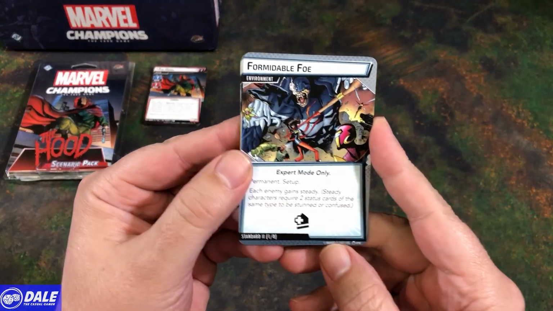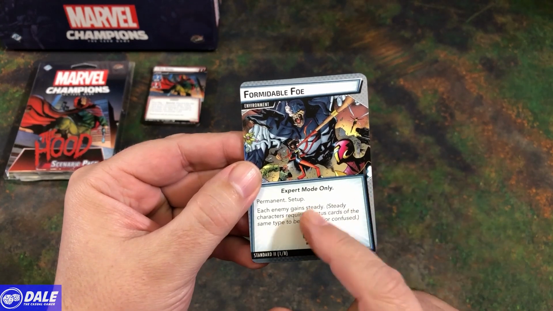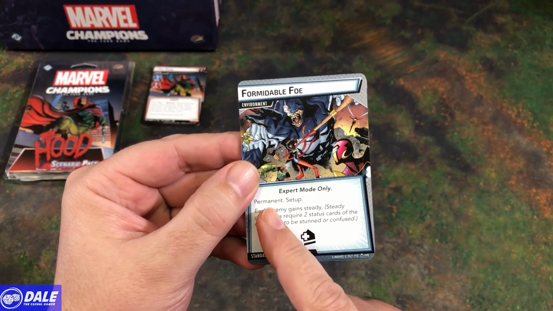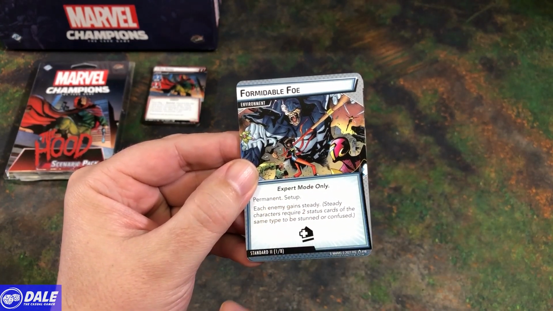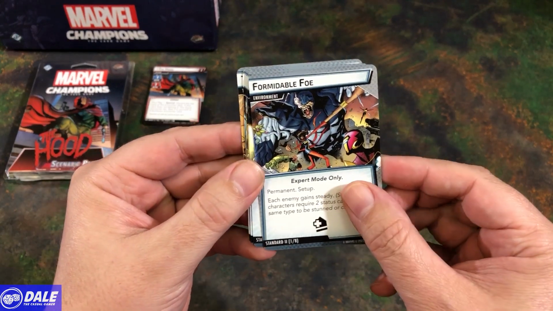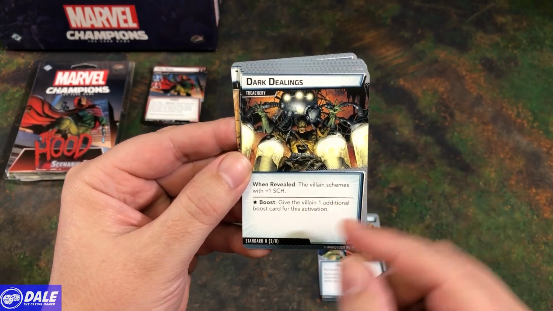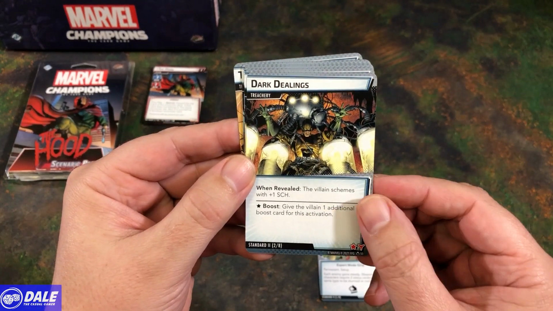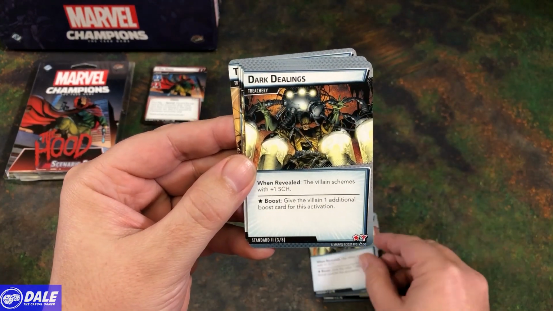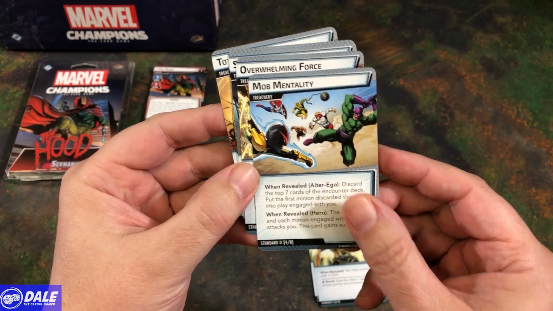So right off the bat, he seems nasty as can be. So let's just jump into the standard 2 set. Got a Formidable Foe here. Use this one on expert mode only, so it's going to play its setup: each enemy gains steady and an acceleration token. Dark Dealings. When revealed, the villain schemes, +1 scheme. Get an additional boost card. So we've got 2 Dark Dealings and the Mob Mentality.